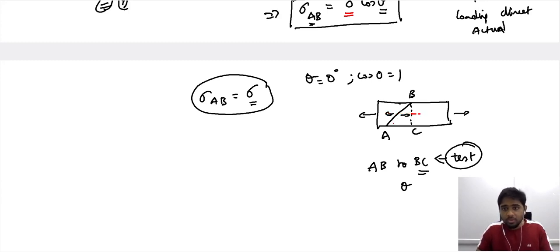However, when you consider the normal of AB, it doesn't really coincide with the loading direction. So the stress experienced by the inclined region of interest is a fraction of the stress experienced by the cross-sectional area that we have established through this expression here. In addition to that, we see that the normal of this inclined area of interest is also inclined, or not along the loading direction.